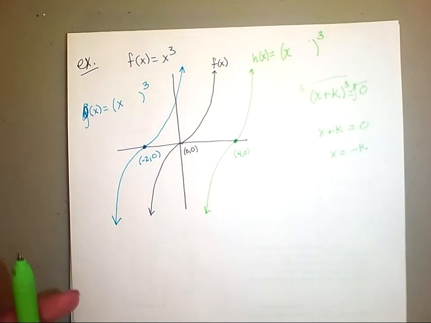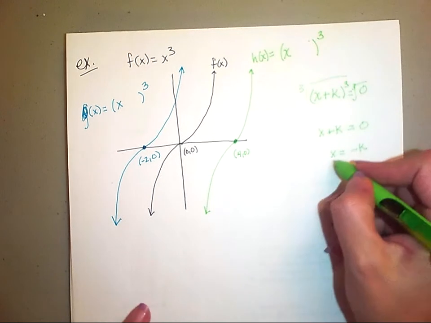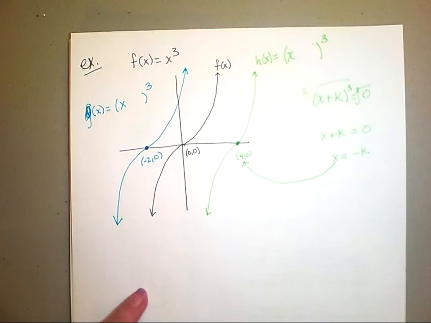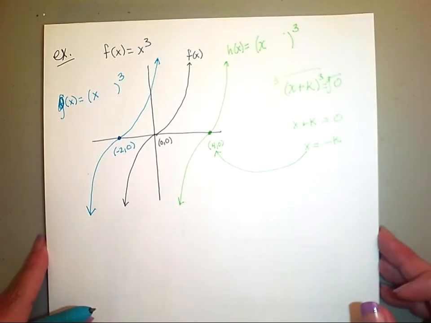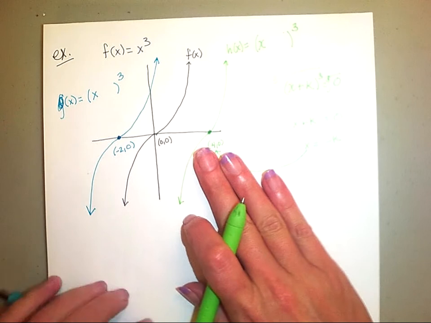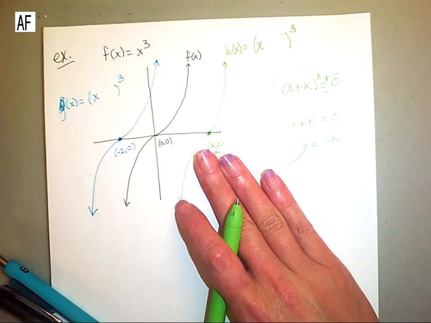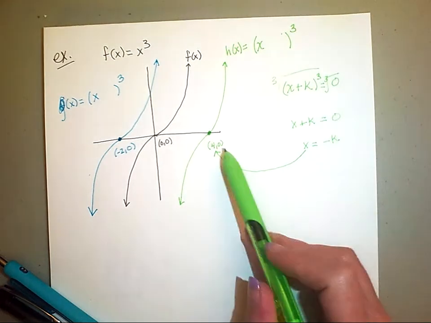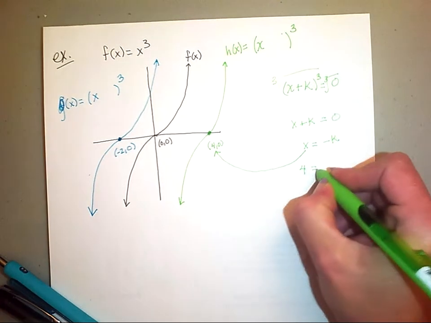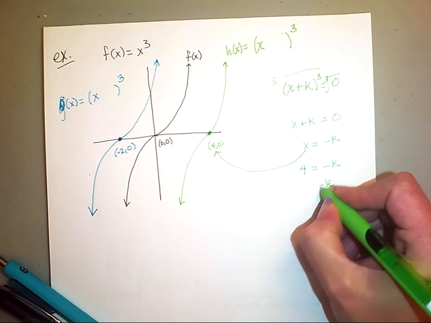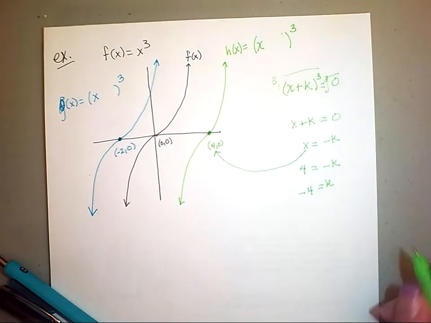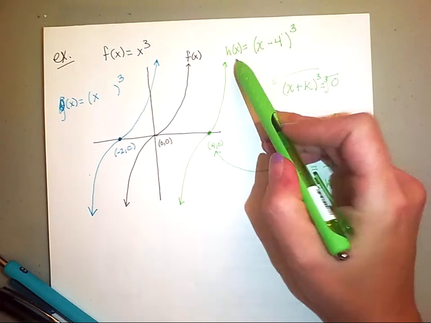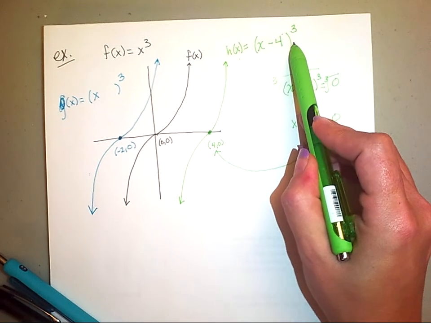How is that helpful for us? Okay, well, in this case, we know that when y is 0, x was equal to 4. Sorry, you guys. Let's see if I can get this to autofocus better. There, okay. So when the function is 0, x was equal to 4, so 4 will be equal to negative k. Or if we solve for k, we see that k must be minus 4. And that is what we put in up here. This is the function x minus 4 cubed. Okay.